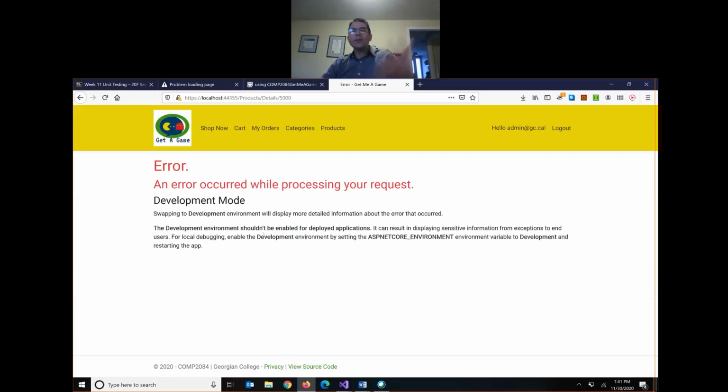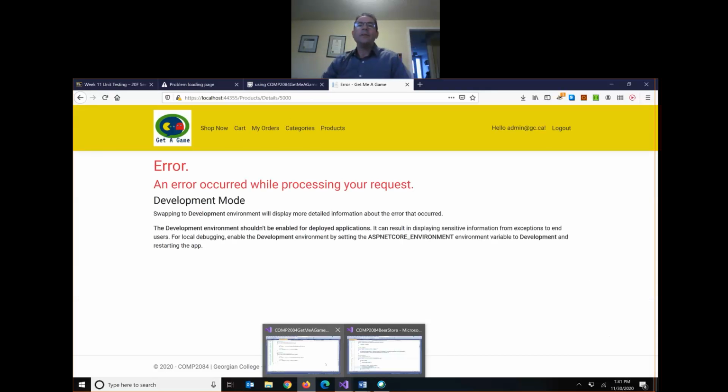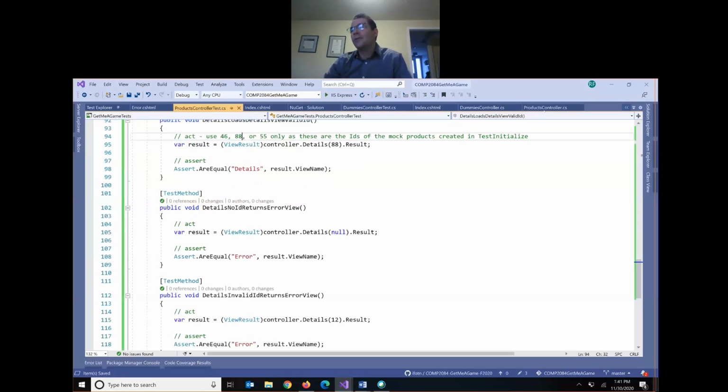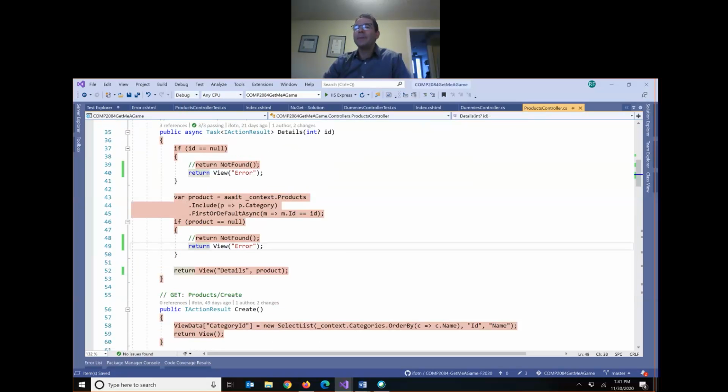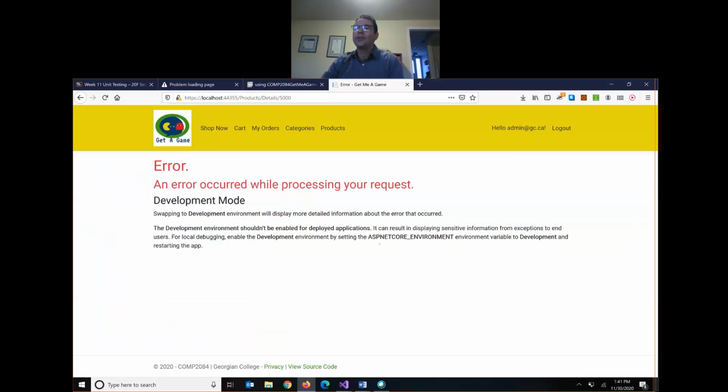so by writing the unit testing, it's helping us write better code. Even though I know we didn't write this code in the controller, Visual Studio wrote it, but we're cleaning it up and making it better. We shouldn't give users a blank screen if they leave out the ID or they give an ID that doesn't exist. We should be showing them an error page that's formatted properly. So the unit testing is helping identify these gaps.